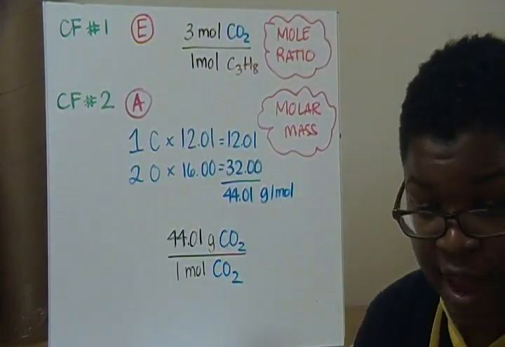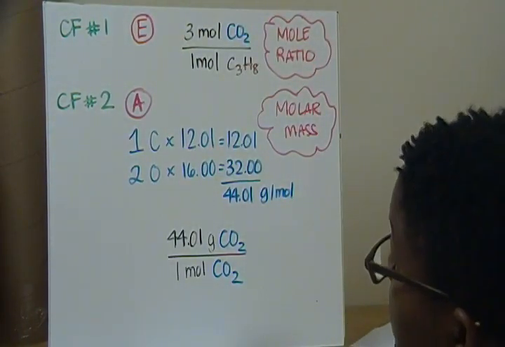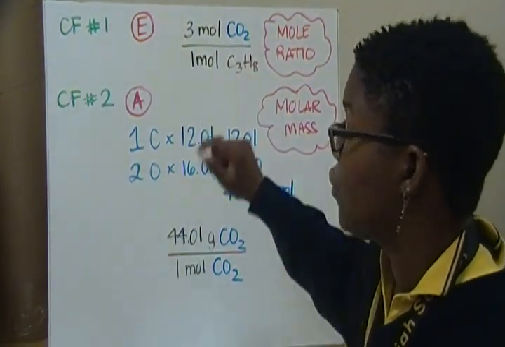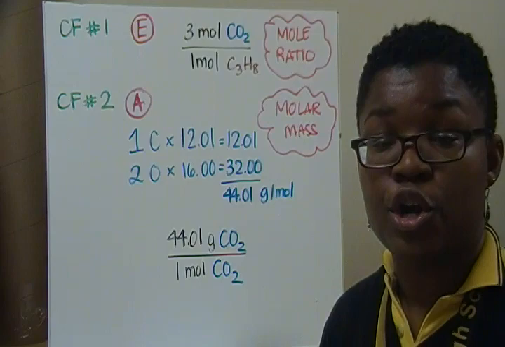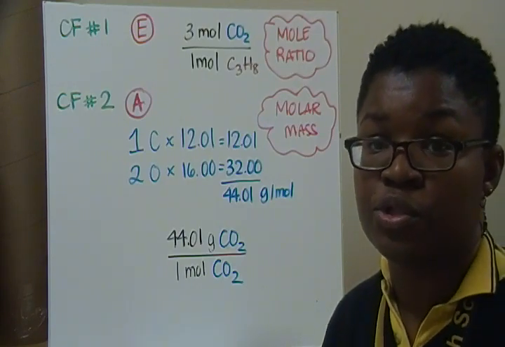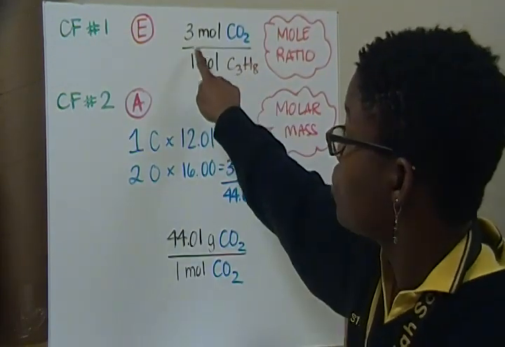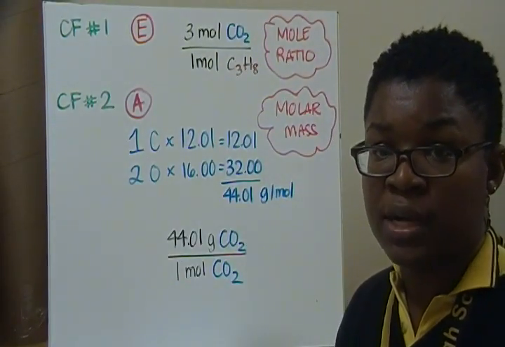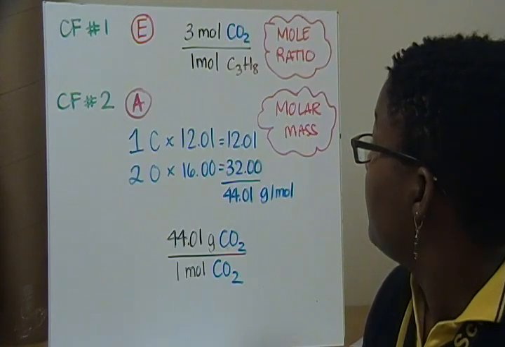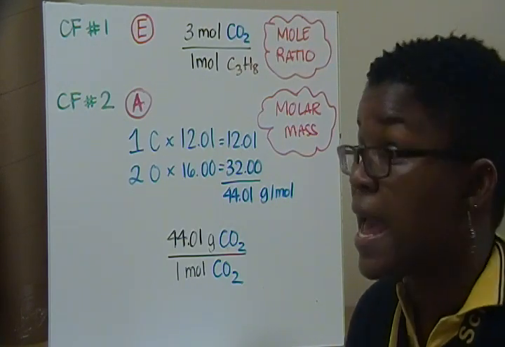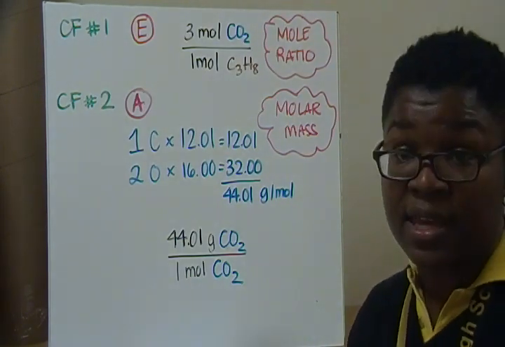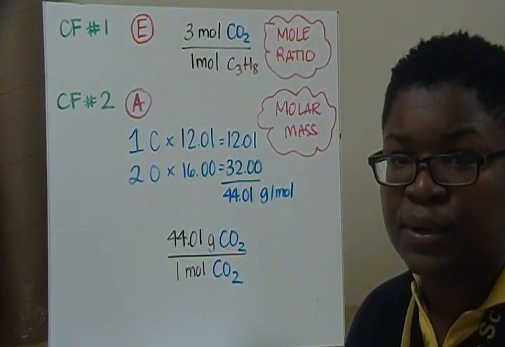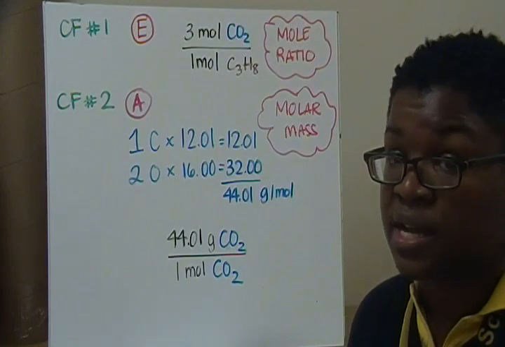So we have 2 conversion factors. Conversion factor E, the mole ratio, is going to be 3 moles of carbon dioxide to 1 mole of propane. Note, whatever your known is, which in this case was moles of propane, that's what is going to go on the bottom of E. So you're always going to have whatever your known was at the bottom. Our second conversion factor is A, and that's finding molar mass. So that's taking it back to chapter 10. If you're a little stuck, go back to 10.2 and 10.1 and they discuss finding molar mass.